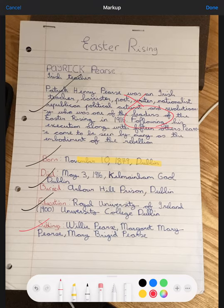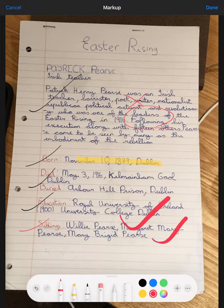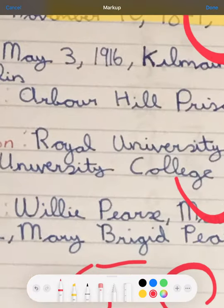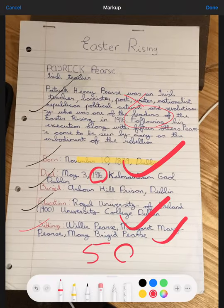If you feel that's a bit thin, you can long press on any of these to get extra options. So if I long press on that, I can say I prefer a much thicker one. Depending on what I want to do, I can write — it's very hard to write. You can zoom in on your page, so if I want to zoom in and do that, and then come back out again.